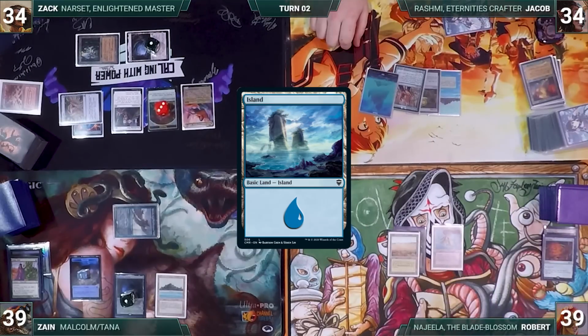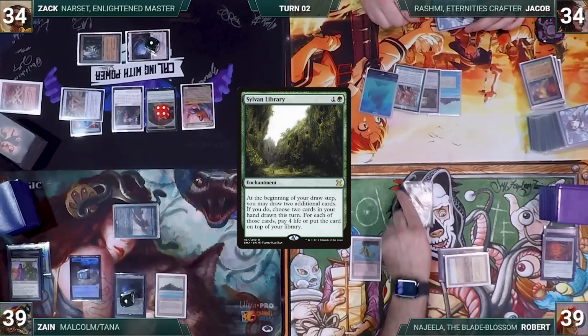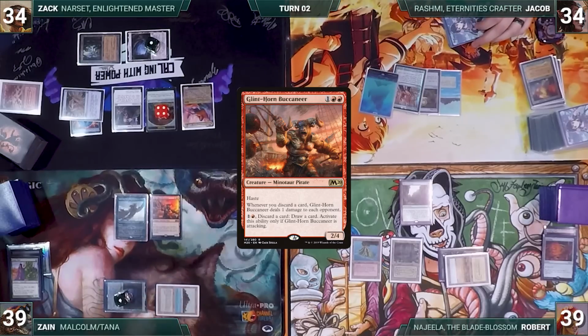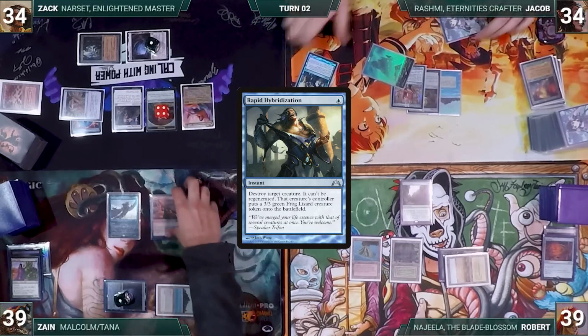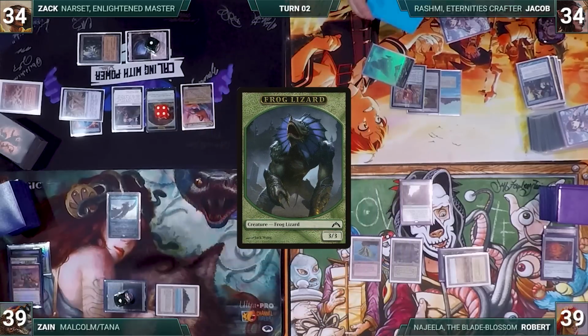Robert draws, not paying for Tithe. He plays a Bayou. He casts Sylvan Library. He passes. ZAIN draws, not paying for Tithe. He casts Glinthorn Buccaneer. The table braces for impact and Buccaneer resolves. ZAIN moves to combat, and in response, Jacob casts Rapid Hybridization, targeting Buccaneer. Buccaneer is destroyed, and ZAIN creates a 3/3 Frizzard.